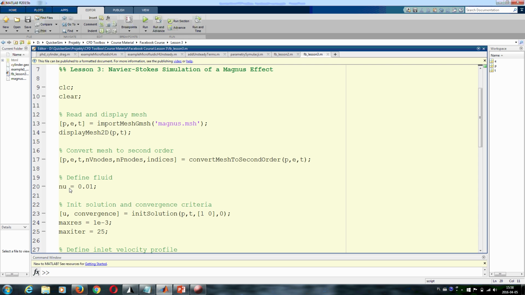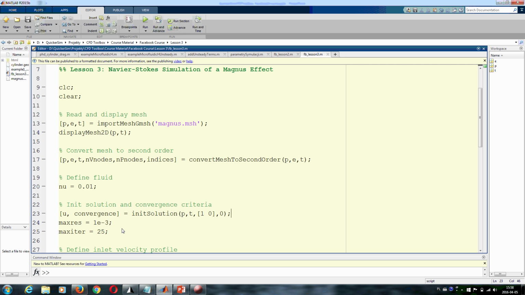All right, so we defined the new kinematic viscosity, and we will have an iterative procedure to iterate our Navier-Stokes equations. So we need to have an initial guess, so we initialize our solution with unit velocity in the x direction, 0 velocity in the y direction, and 0 pressure values everywhere.